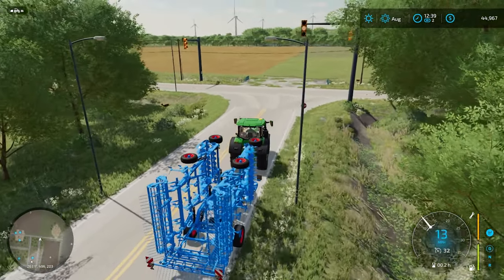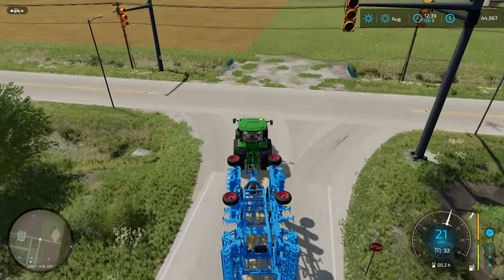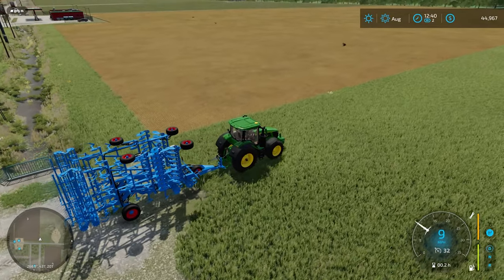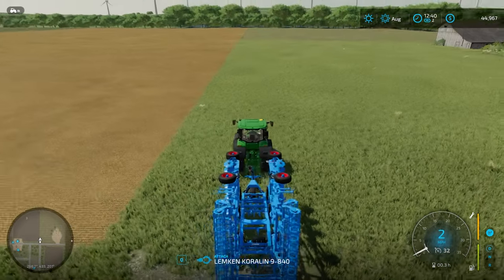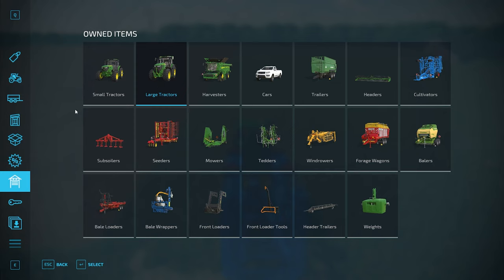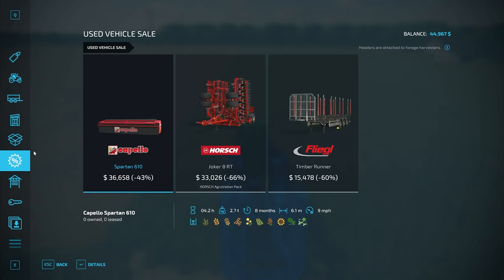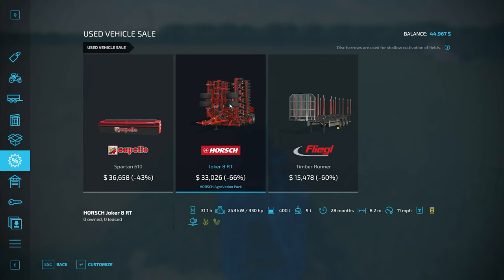Okay, so here we are. This is the field that I need to cultivate right here. So I'm just going to go ahead and plop this guy down right here. If I were to sell this, because it has a little bit of wear on it now, it's been driven, it was sitting at a flat 70K. So if I were to sell this, I'd get roughly 70K. As we can see, this has a working area of 8.4 meters. Here's this Horsch Joker 8 RT, and this is 8.2. So it's 0.2 meters difference.